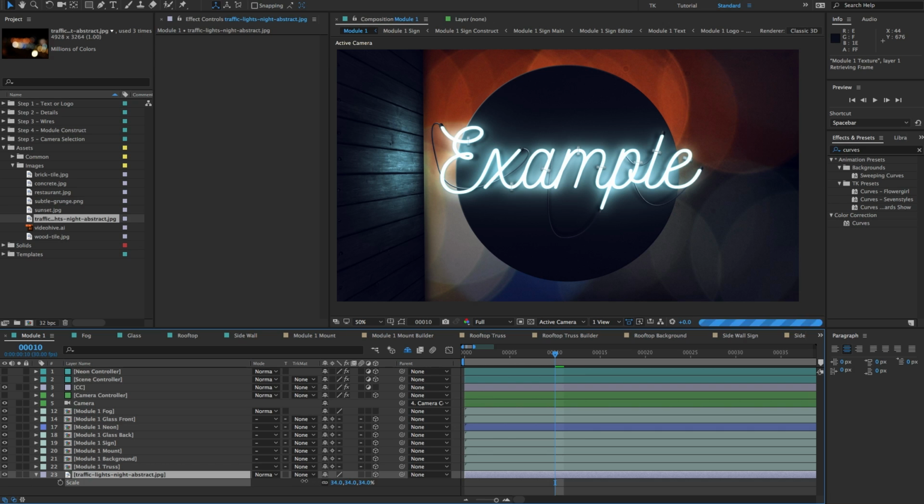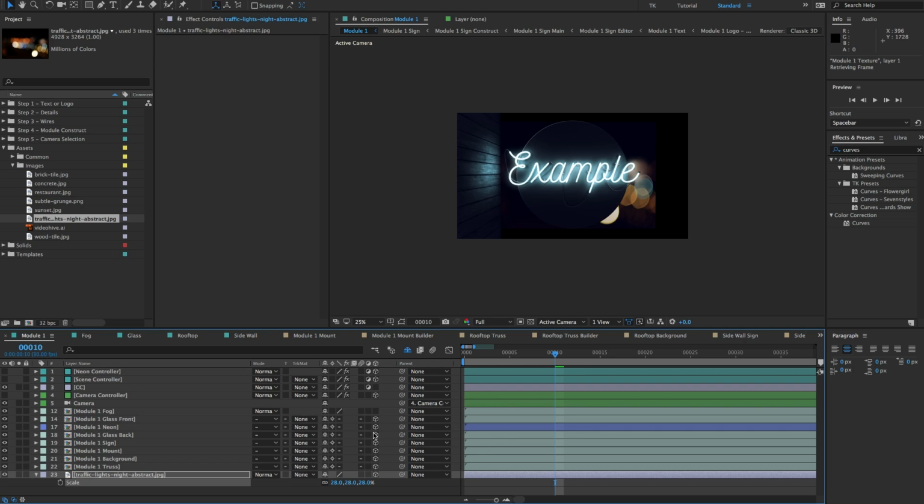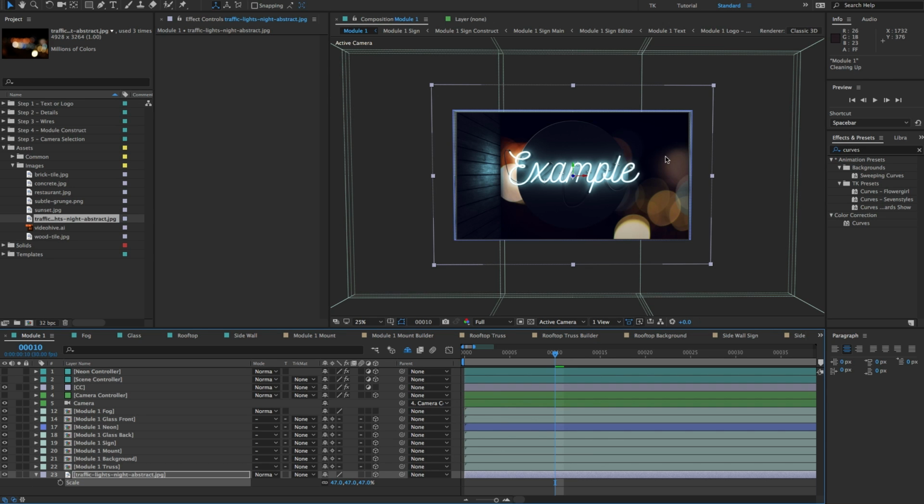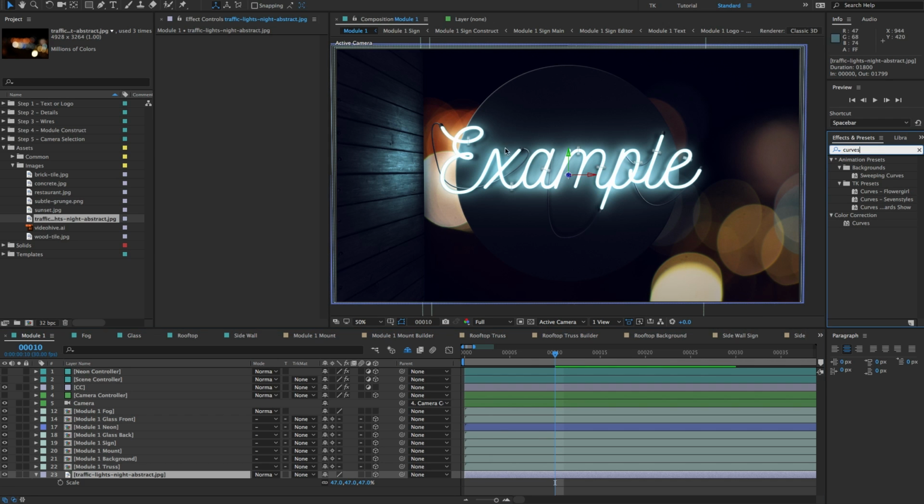Now it's way too large of an image, so we'll scale it down to, I don't know, maybe 30. Too small, a little bit larger. I'm going to hit Command-Shift-H so I can see the scene elements. So that's about the right size. I actually had a few different elements on there, but I think you get the idea of having a background in there.